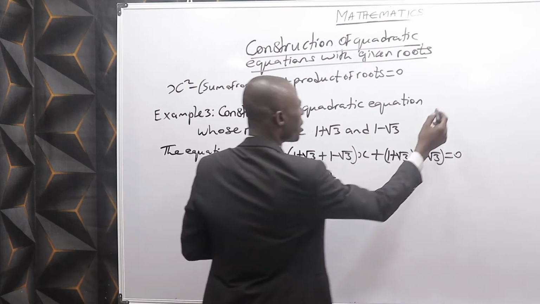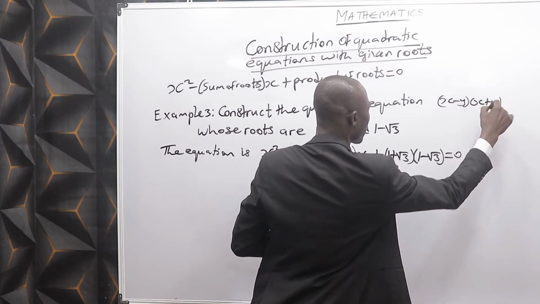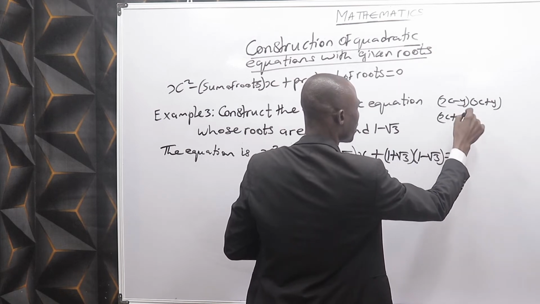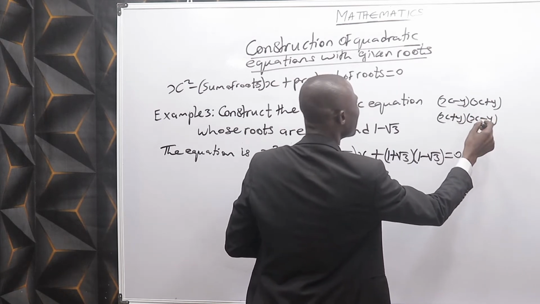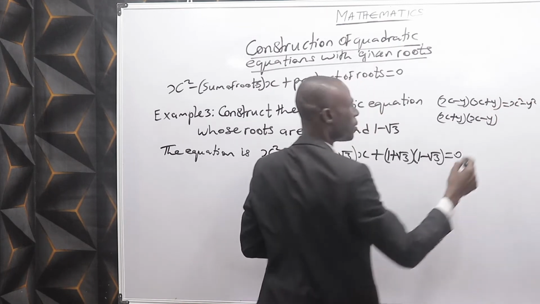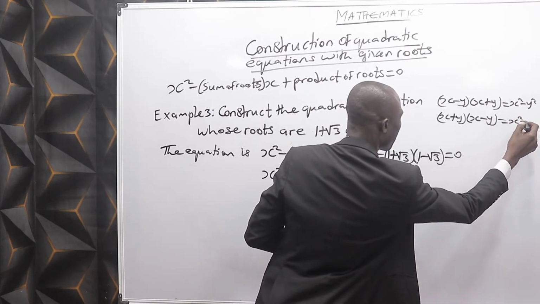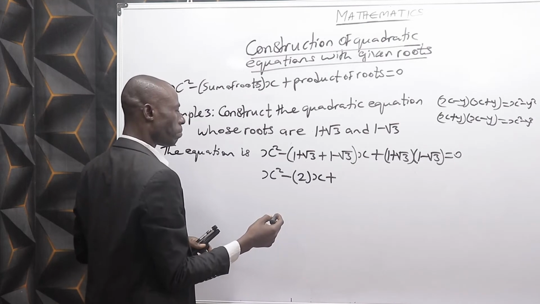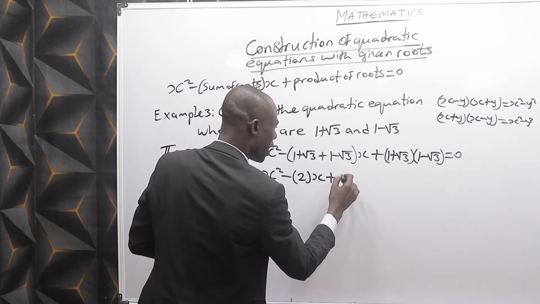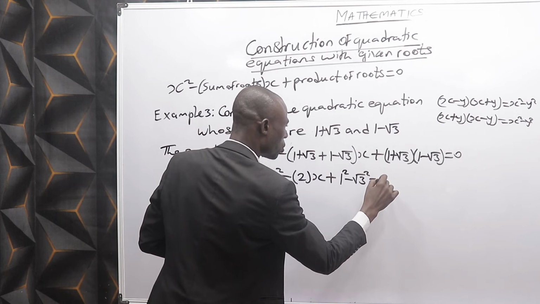Then, anytime you see x minus y into x plus y, or x plus y into x minus y, the origin of this is x squared minus y squared. Don't forget y also, the origin of this is x squared minus y squared. So also, look at these roots. You can see that the origin is 1 squared minus root 3 squared, which is equal to 0.